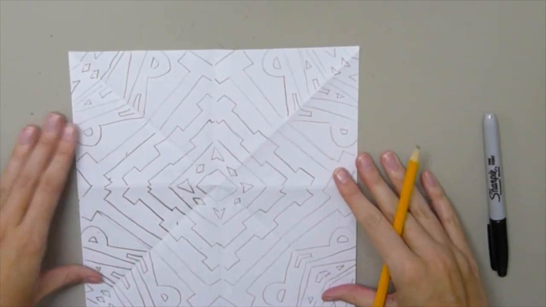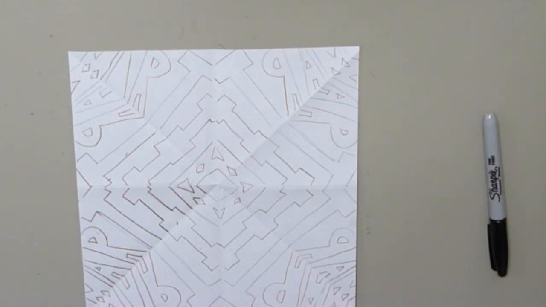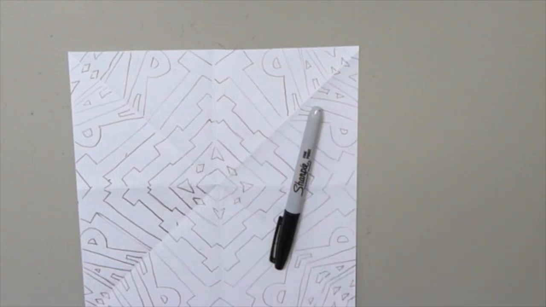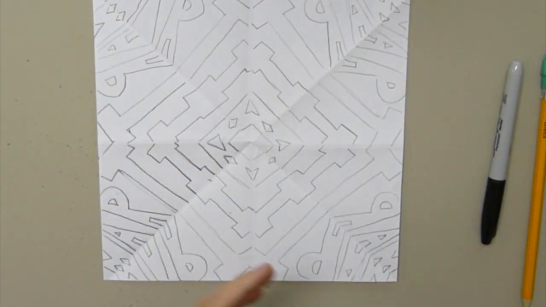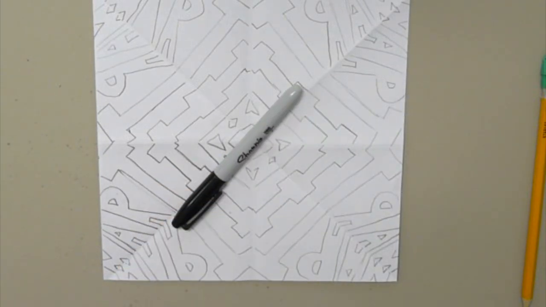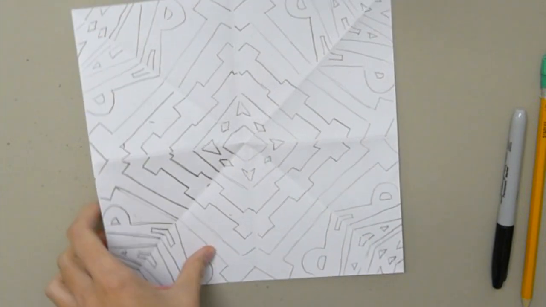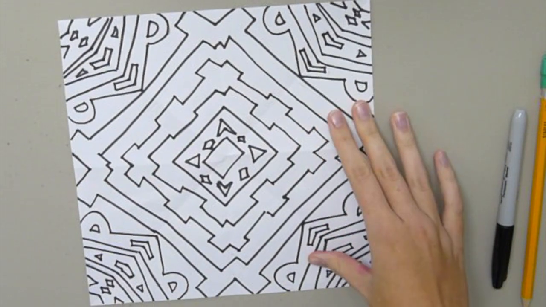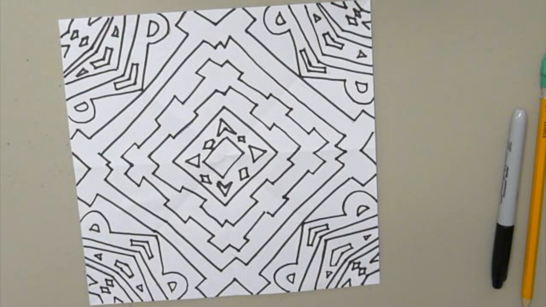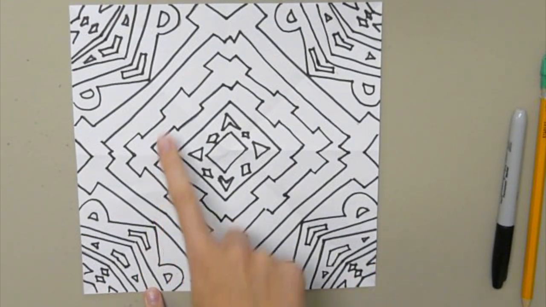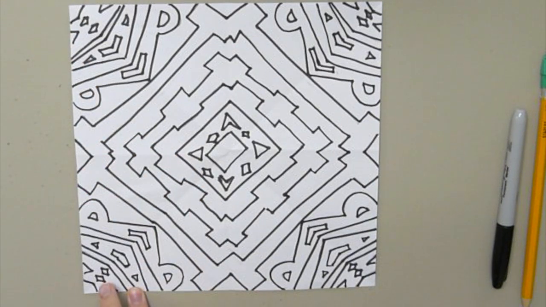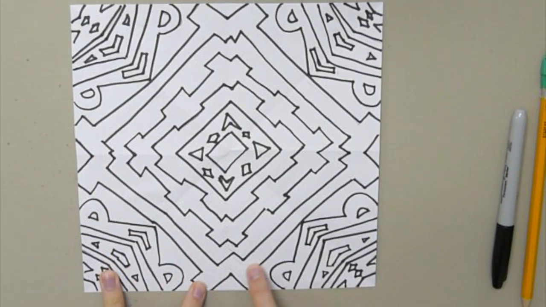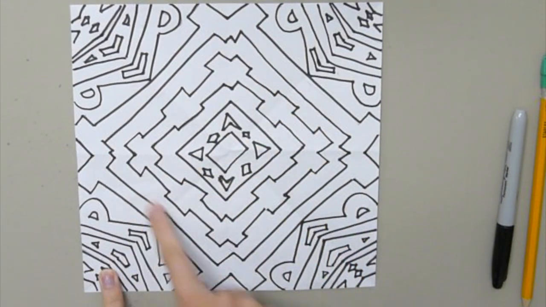And here I have my kaleidoscope name. All I need to do now is take my Sharpie and trace all of my pencil lines. After we have gotten our name on every single one of our triangles, the next thing we have to do is take our Sharpie and trace everything. So here is one that I have already traced. And you can tell that my lines are nice and touching each other. I have also made it so that my M's touch my M's, my A's touch my A's, my R's my R's, and then you can tell my T's create this nice diamond.